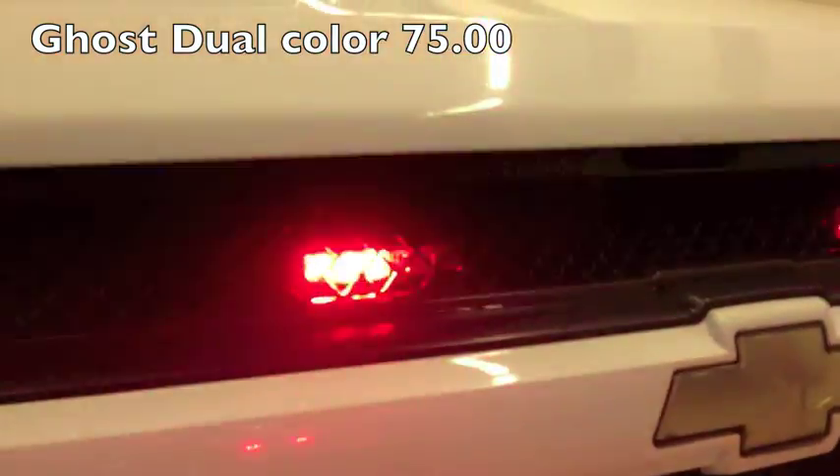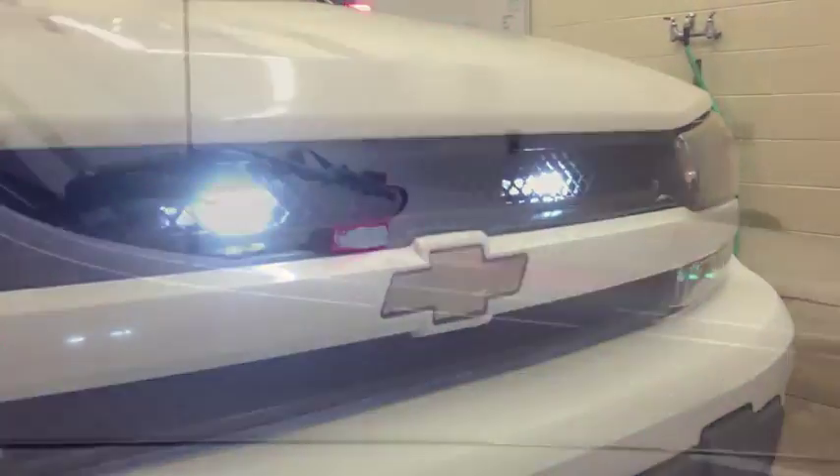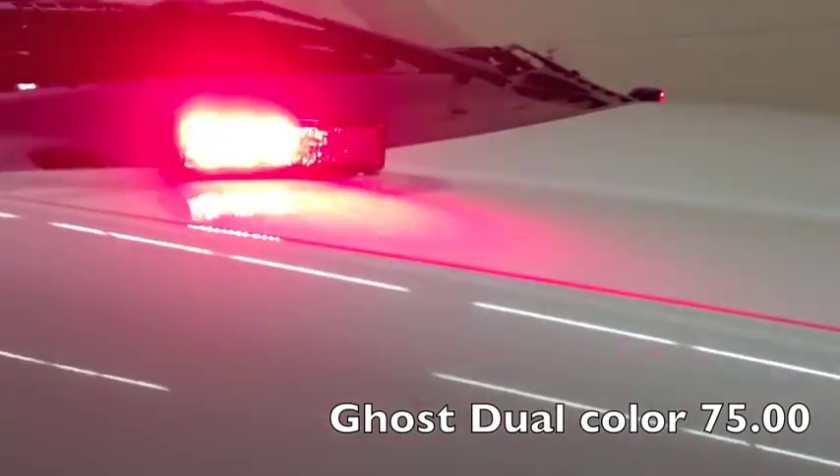Here you can see I mounted some dual head ghost lights, which run around $75. You can get them in split or solid color. I wanted to mount some lights on the undersides of my mirrors, but it was very expensive and a lot harder to mount. These ghost lights work really well on the hood like this — it gives me great intersection protection.